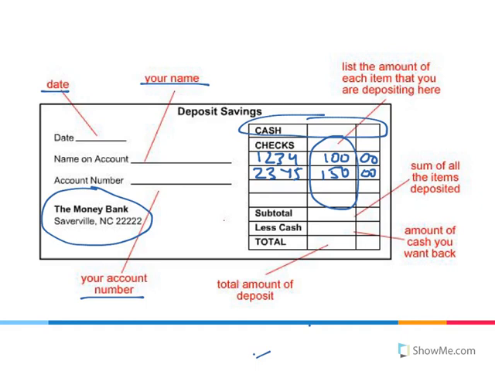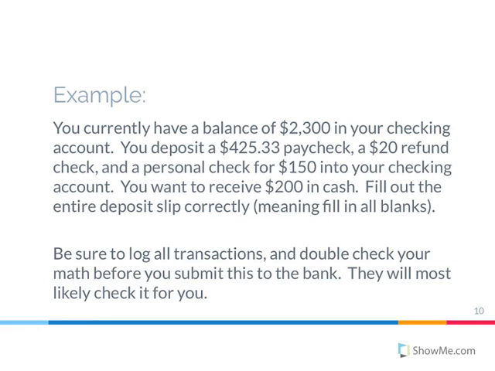Then you would add up all of your totals, including your cash here. And then if you want to take any cash out, like say I want to take $50 or the $40 for that dinner that I want to take, then I would write the $40 here. I would subtract it from this total, and that would be my new total that I'd be putting into my bank account. Again, a lot of your companies probably do this at your work if you were helping them deposit money.